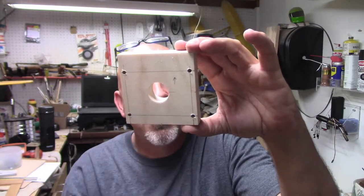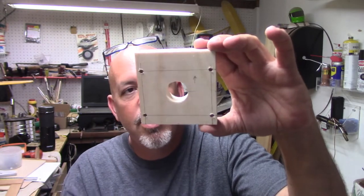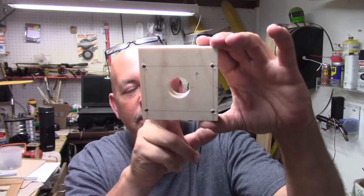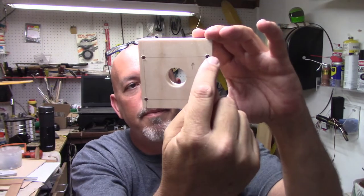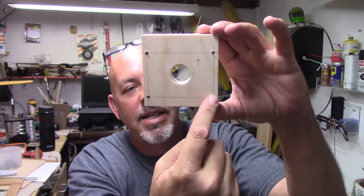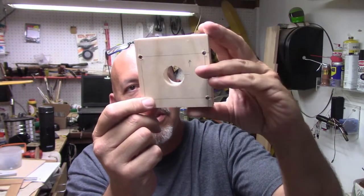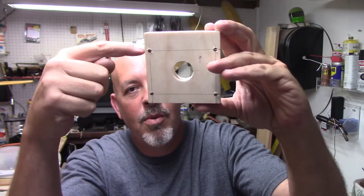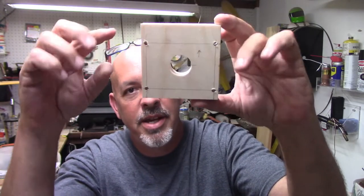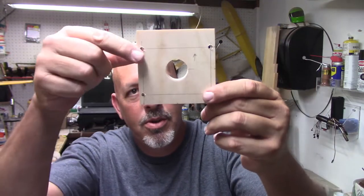So if you were building a plane by yourself, and you needed to get this to work down to the right, you would put two washers up behind this corner, and usually one washer down by this corner on the bottom, and that's going to give you that little bit of down rotation and over. Sometimes you can put one washer up on the top on the back side here. So it'd be two washers up on this side, one washer in this corner, one washer in this corner. That way that's going to give you the angle of attack on it.